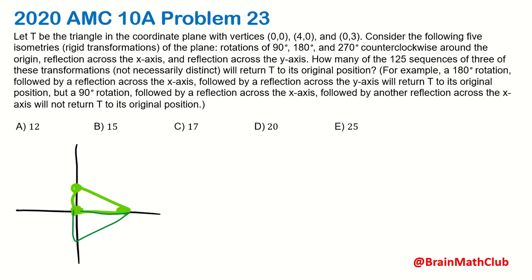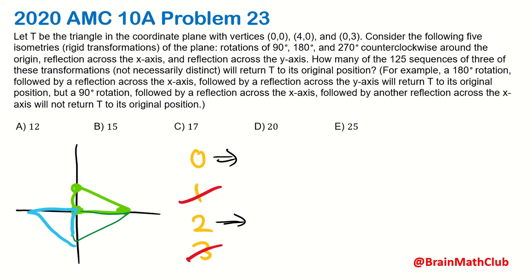So we see that whenever we do a reflection, like here, let's just remove these labels for now, then no matter how much we rotate it, it won't go back. At max, it'll just come right here again. So what do we realize? We have to do another reflection. So let's say I'm back to my original case here. Then if I do a y-axis reflection, I'll get this. Now if I rotate this 180 degrees, I'll map my triangle T'' back to T. So, what does this solve? We must have an even number of reflections. So, these two don't work. And that simplifies it much more, because now we can just do casework.